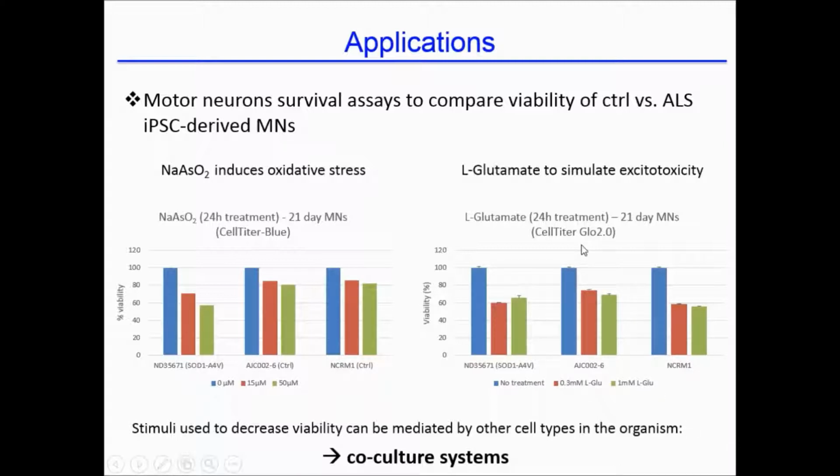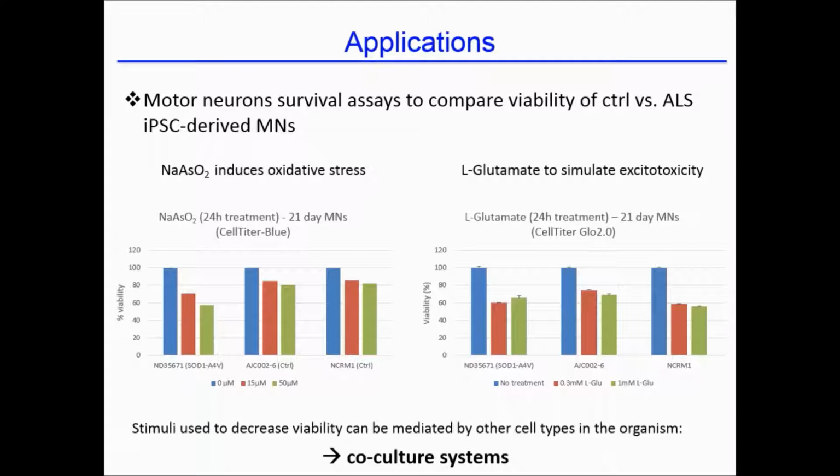So now that we have all our cells, what are we doing at the platform with them? Our goal is to develop some assays that will model the disease and then do some drug screening to test compounds and small molecules that can revert the phenotype observed in the disease. At the beginning, we were thinking, very naively, that the motor neurons derived from patients would show a decreased survival, without having to stimulate their death, in comparison with control. And that's not what we've been looking at. The neurons were growing normally, behaving exactly as the control neurons.